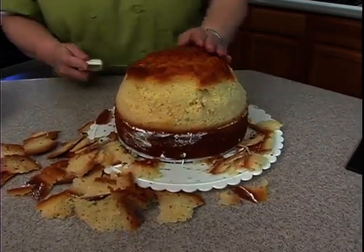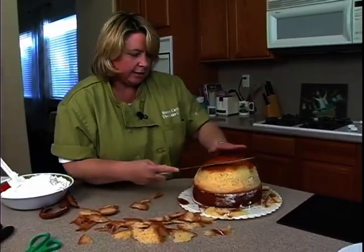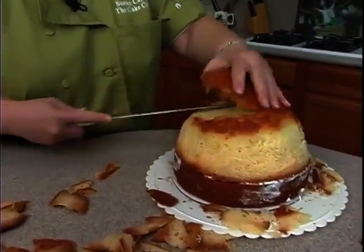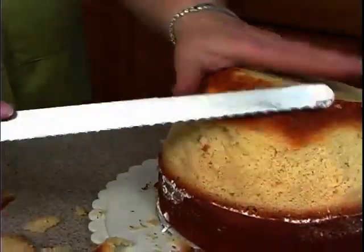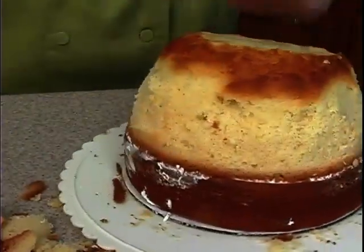All right, so what I'm going to do now is carve this a little bit more. So maybe if I turn the cake this way, you can already see it slanted like this. And I'll just cut a little bit more off. And I think I'll just leave it like that for a second, and we'll talk about the top part, okay?